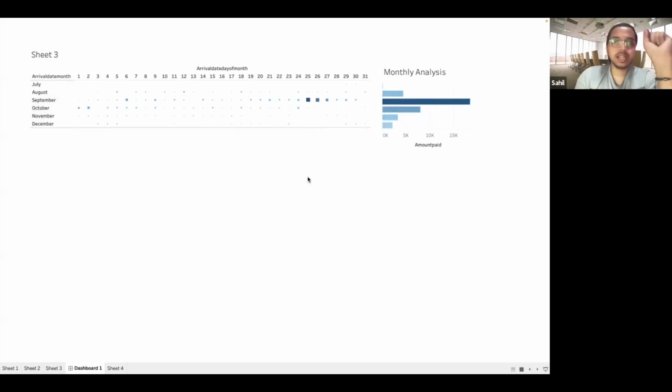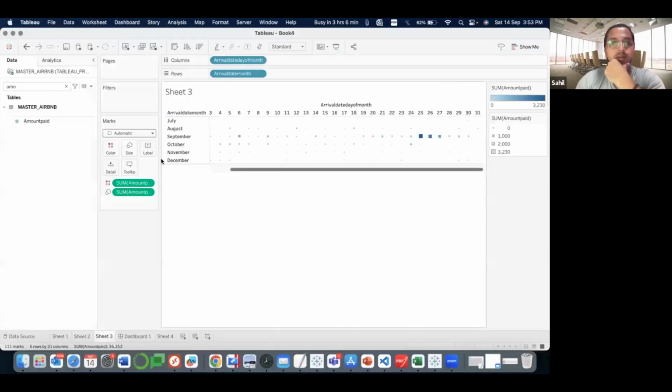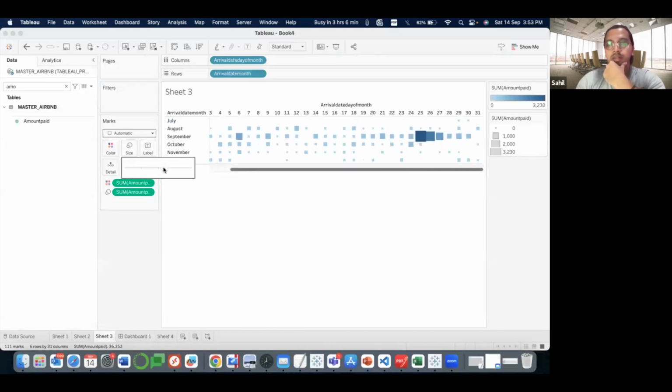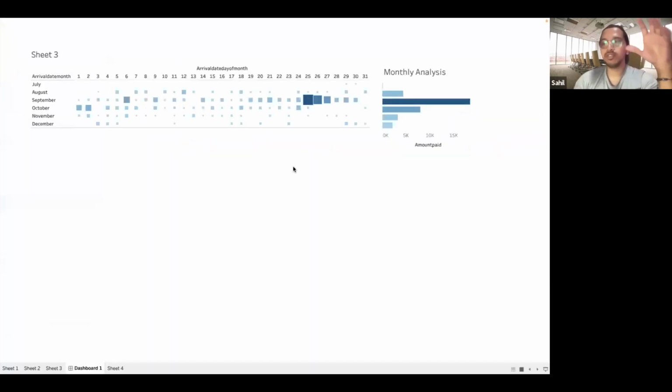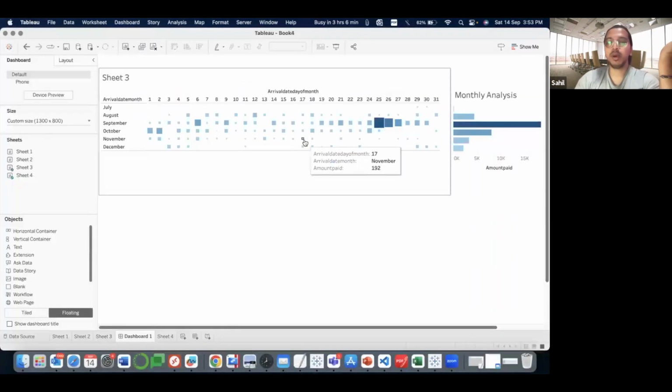So play with the color, play with the size, because they are meant to work in this way only. Maybe if I go here, make it slightly bigger. Yeah, this could have been another option for us, right? These kinds of charts you won't find very easily on YouTube or somewhere which have just a basic level of knowledge, because these are used in real life, but you come to know about them when you get some scenario to create them, right? Otherwise, if I'm creating some demo project on my own, I won't even get to know when I would create these kinds of charts.